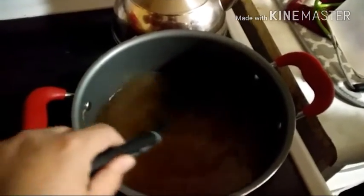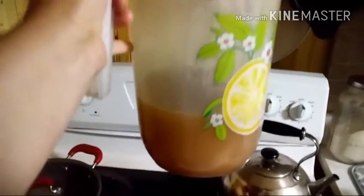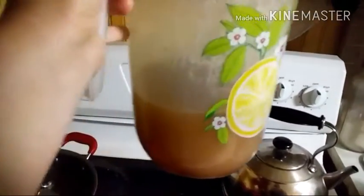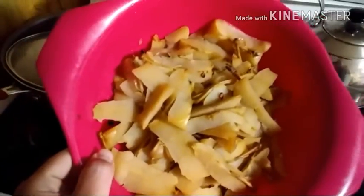Alright, we'll be back when this is ready for taste testing. Guys, we are back with our finished apple cider. This made about 1/3 of a gallon. This is a gallon sized pitcher, so about 1/3. To me, definitely worth the time. We've kept our cores. We're going to use them for chicken feed.